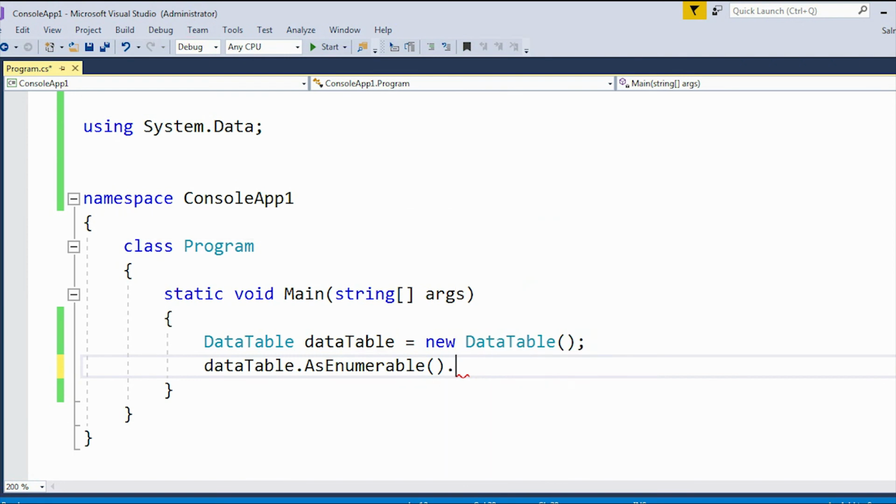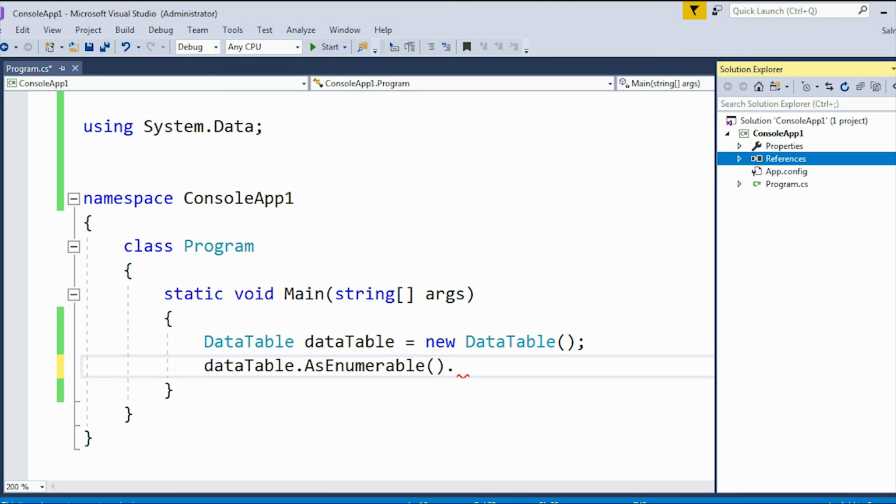To resolve that error, we just need to add System.Data.DataSetExtensions. Now let me show you again here in the references section. This is the assembly we just need to add.